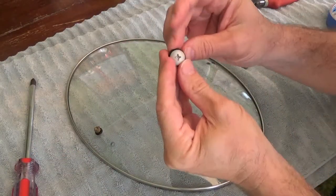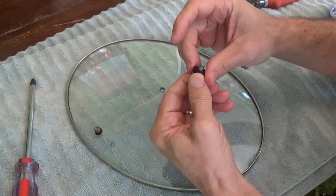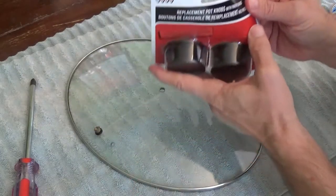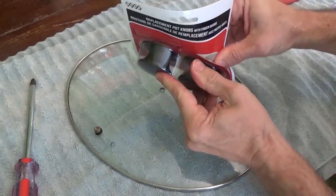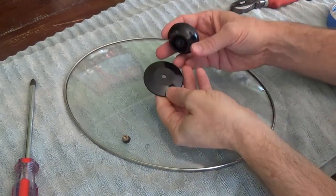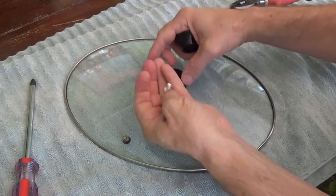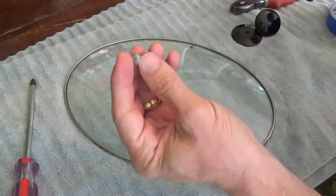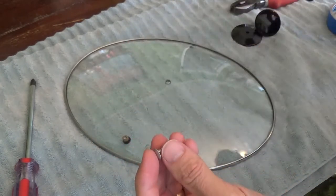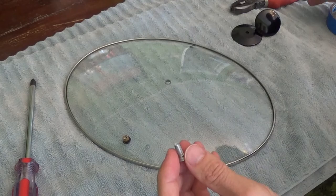With the tape removed, I'm just taking this little Phillips screw — it does have this little plastic washer on it. I'm going to take that off just in case I need it. Now it's time to open up the package and see what we have. I only need one of these. Taking out the handle, it comes in three parts: there's a little handle part, a little lower plate part, and then a screw. The screw itself is actually a little smaller — it's about the same height, but it's thinner than the original. Initially I thought I might use the plastic washer, but I don't think I'll need it — but we'll see.